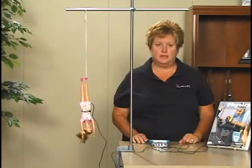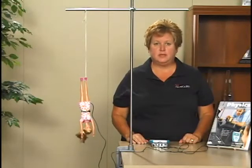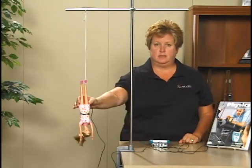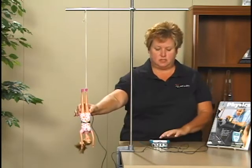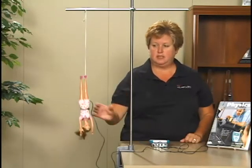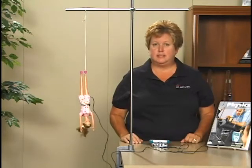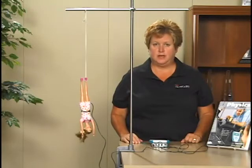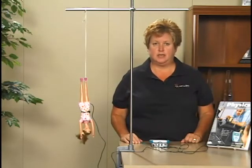In the second part of this experiment, we will investigate the accelerations during the bounces. To do this, pull the doll down about 5 centimeters, start data collection, and release. It's important to only pull the doll about 5 centimeters down, and to release the doll so that she bounces straight up and down to get good data.